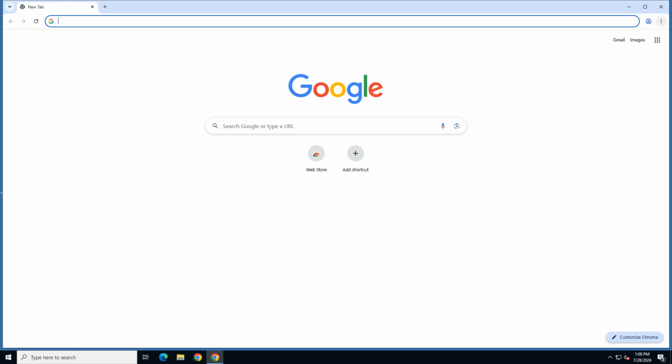Second address to know, chrome://policy. This is the page that actually answers the question, and it's the one that older videos skip. Every policy in force is listed here by name. Look at 3 columns. Source tells you where it came from. Applies to tells you whether it's aimed at the machine or just your profile. And level tells you whether it's mandatory or merely recommended.